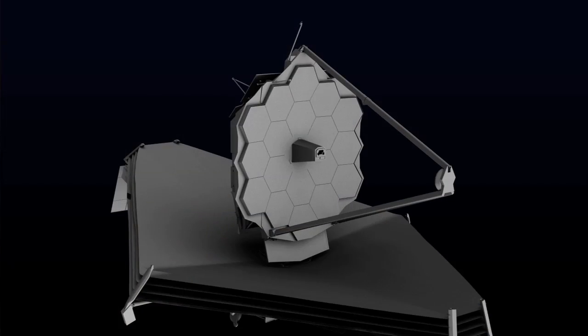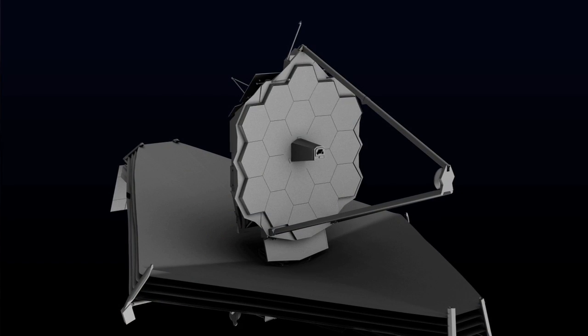There are several other mirrors that we're doing here for James Webb Space Telescope. We have a secondary mirror element, a tertiary mirror element, and we're also doing the fine steering mirror. For those of us who don't understand how a telescope works, why do you have so many mirrors?